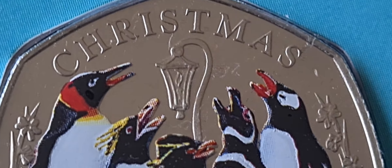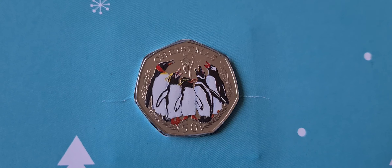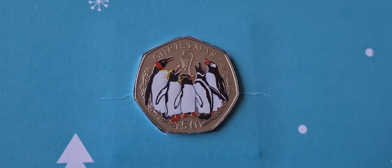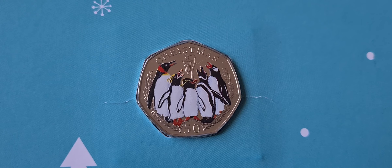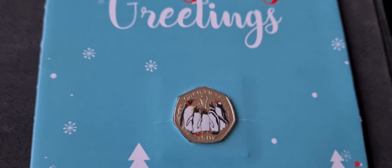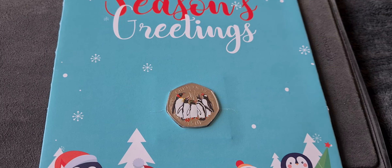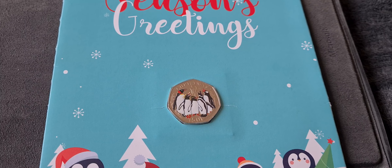But what a splendid coin. That will join all the other Penguin 50p's which I have, which is quite a few. This coin is also available in a standard cupro-nickel version without the colouring on it, so that will be one I'll have to keep an eye out for. And when that arrives, we'll pop that in the collection as well. So that's it for this little update — a new Christmas Penguin coin from 2017, the Falkland Islands, joins the collection. Peace and love. Coin Snatcher out.